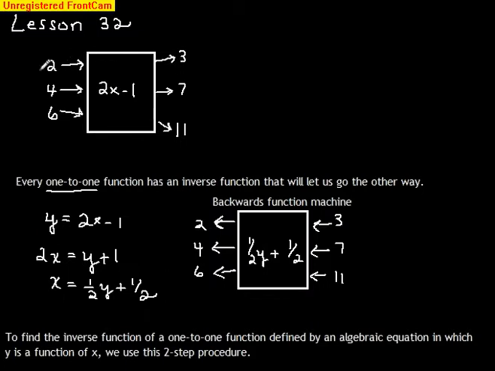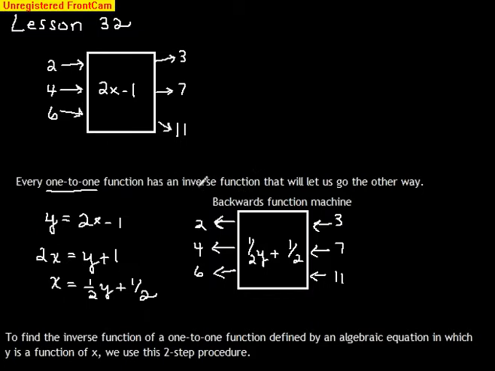This is a one-to-one function. Remember, if we put a 2 in and we get 2 answers out, that's not a function. If we put a 2 in and get a 3 out, and then maybe put a 4 in and get a 3 out, it's still a function, but it's not a one-to-one function. So with one-to-one, we don't have 6 going to 11 and 4 going to 11. It's one-to-one. So first of all, it has to be a one-to-one function. Then it's going to have an inverse function.